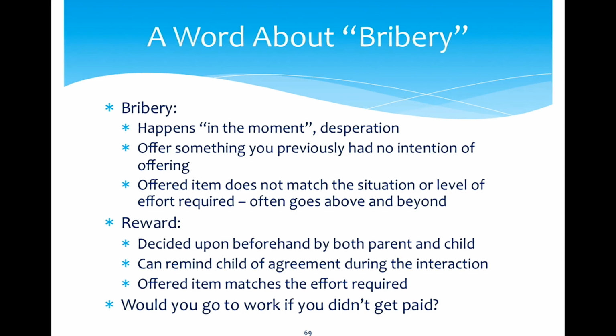By contrast, a reward is something that's decided upon beforehand and agreed upon beforehand by both the parent and the child. And it's something you can remind the child of in the midst of the interaction. So if maybe they're starting to waver a little bit on motivation, you can kind of come back to, remember, we talked about after you practice asking this question, you get to pick out a new toy from the dollar store. And the offered item really matches the level of effort that's required from the child.